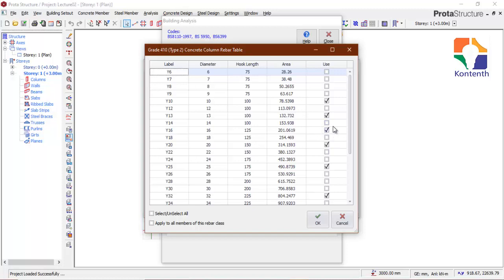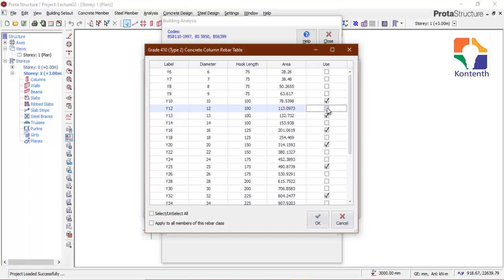Now, if maybe peradventure I want Y12 to be available, then I will probably want to select Y12. If you don't select Y12, then even if the software during the designing feels Y12 should be suitable and it is not enabled for it here to choose Y12, then it will not make Y12 available.